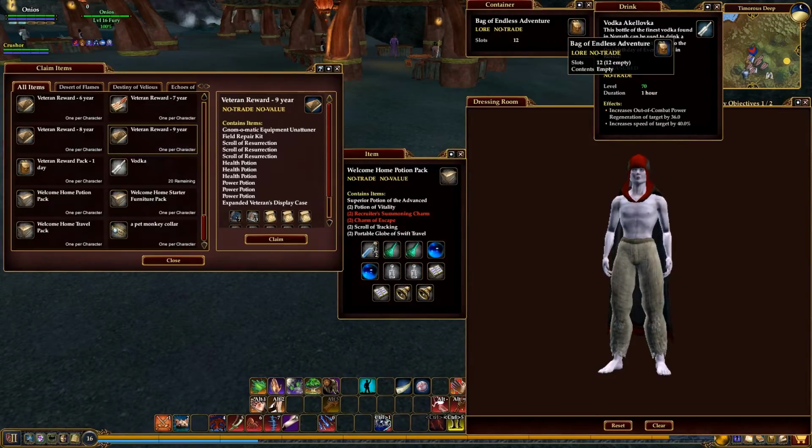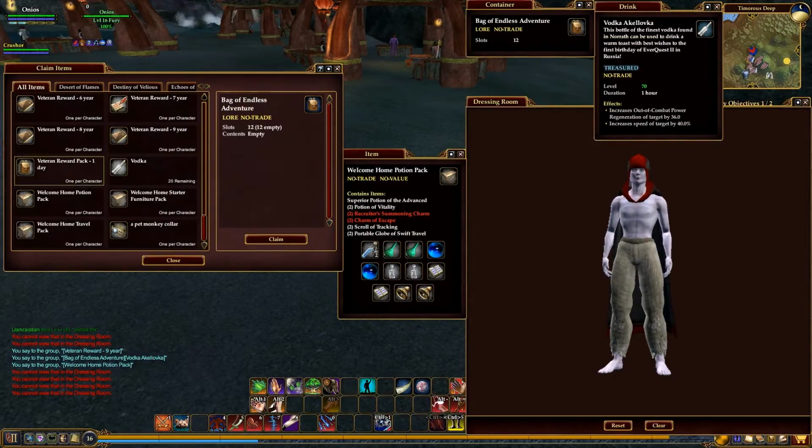Now, the next one is the Bag of Endless Adventures. And this one, again, is a bag that used to be kind of good, but now that those crates are out and they're really big, 12 slots, really not all that much. But again, it's free. You can get it. You can put it in your bank slot, your shared bank slot, if you don't have enough backpacks or crates at the time. And it's just something nice to have. It's a nice little bonus when you need it the most at the very beginning of the game.